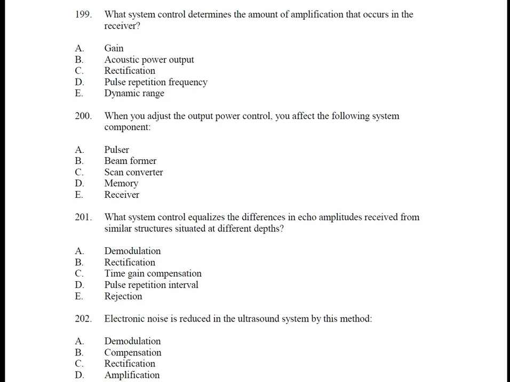Next, let's move on and look at question 200. Unlike the receiver functions we just reviewed, this part is related to output power control. Unlike the receiver, this refers to the energy given when the initial ultrasound beam is emitted. You can think of it this way. As the power control here increases, the amount of exposure given to the patient also increases. The control part here, which manages power control, can be considered as the pulse. So it would be good to remember these two concepts together as a pair. The important point is to clearly understand through the concept of the device what the differences are between number 199 and 200. I want to emphasize this.